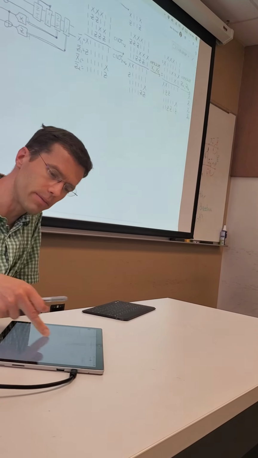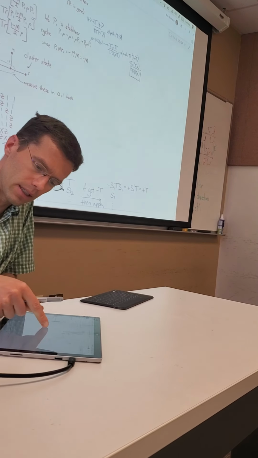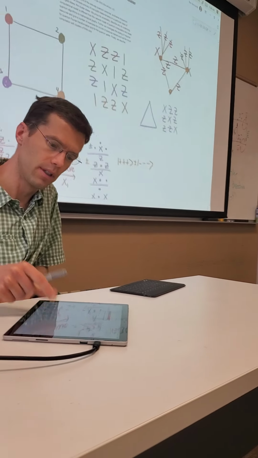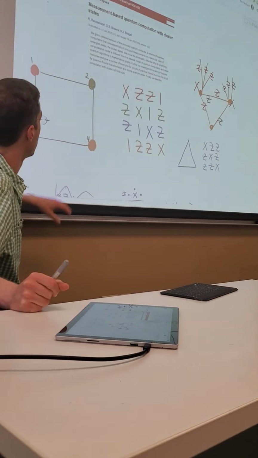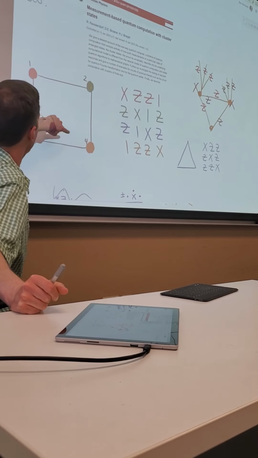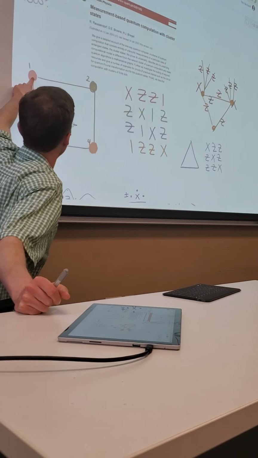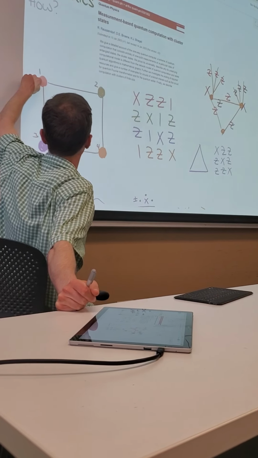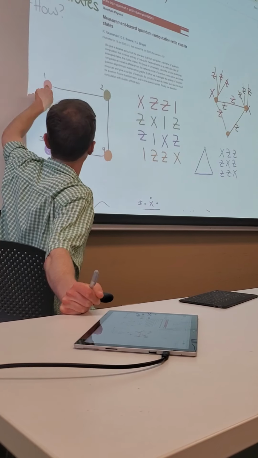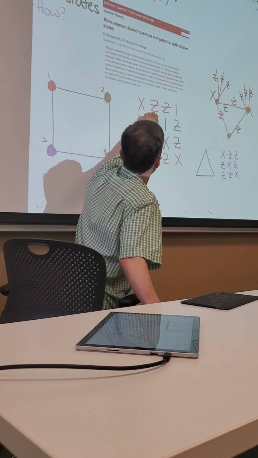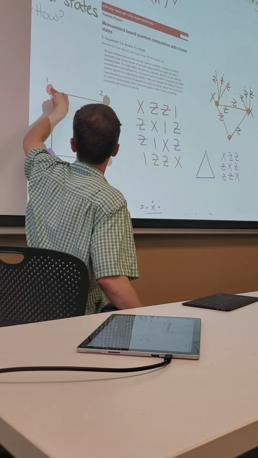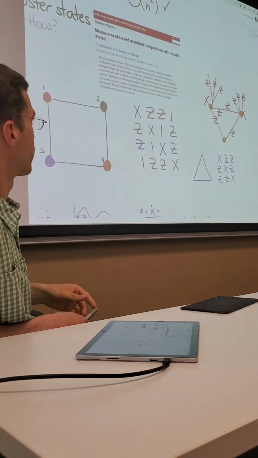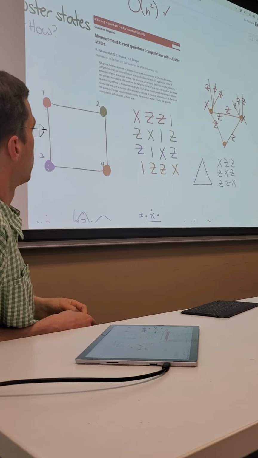So here, let's go back. If you remember, I had this example from last time of these cluster states. The cluster state being when you have a graph, you put a qubit on every vertex of the graph, and you have a stabilizer that's X on the qubit, and then Z on the neighbors of that qubit. So this guy's stabilizer is X1, Z2, Z3, like that. This guy is X2, Z1, Z4, and so on. And that works for any graph. It defines a perfectly valid stabilizer state. That's called a cluster state or a graph state.